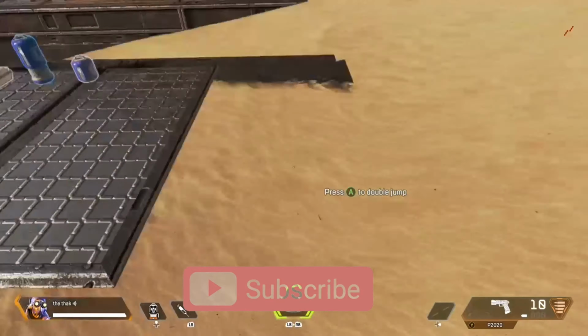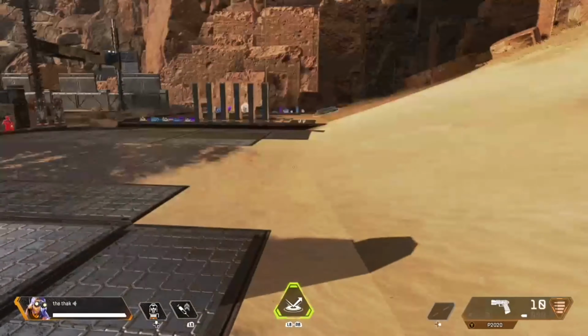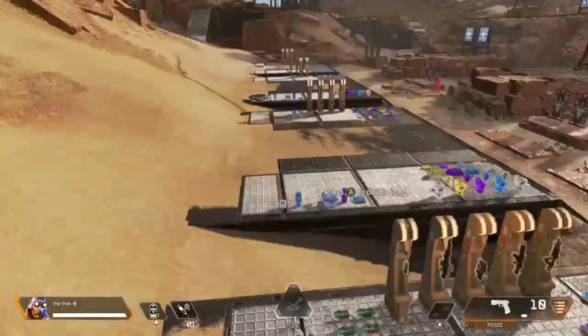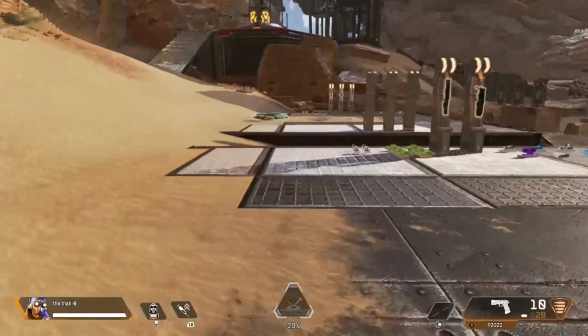And you don't want to waste your double jump right at the start, and I'll explain why in just a second. But to use the boost, make sure as soon as you're about to make contact with the jump pad, you press A, and that's going to give you a 50% boost to your jump with the jump pad. And it actually works for any legend, not just Octane. So yeah, definitely make use of that.